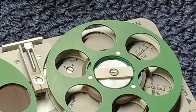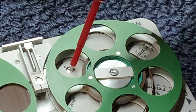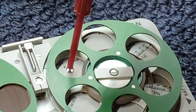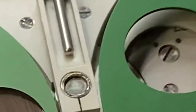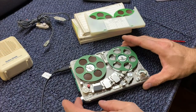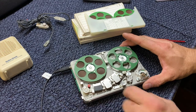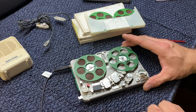So let's illustrate the recording quality of running in low speed. You say, well, 3 3/4, yeah, I'd understand that it would be better. So we're just going to flip that little tiny switch right there. To low. Okay, so you can hear the trumpet music that's playing very slowly. It sounds like a trombone.